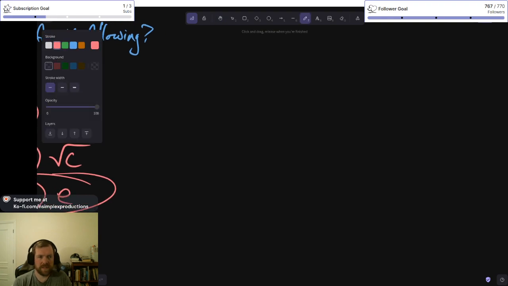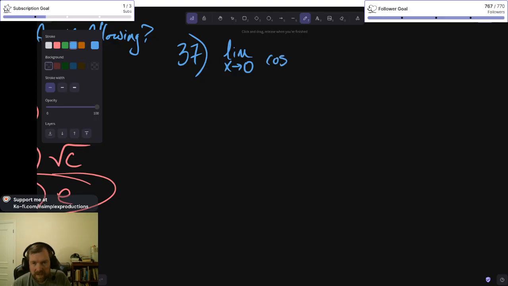Well, as my students would be prone to saying, why do we even have to learn that? Because it's not about that one problem. It's about being able to recognize problems and then solving them. Cosine of x, all raised to the cotangent squared of x.